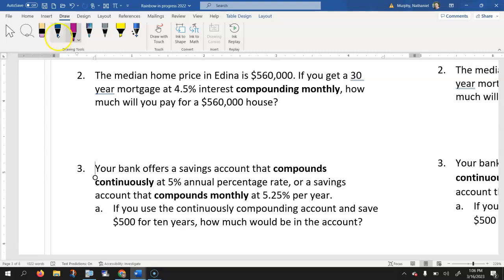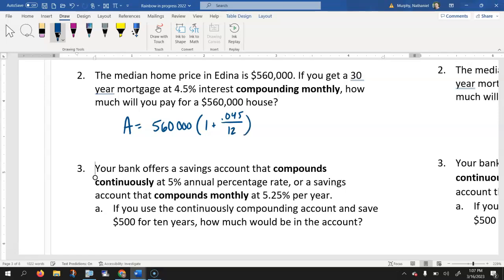All right, so remember, we're using that compound interest formula. So to find our total amount, we would take our initial amount, which in this case is the purchase price of $560,000. Our rate is 0.045. Change that to a decimal. 4.5% is still a percent, even though we see a decimal there, so we move the decimal to the left 2 places to get 0.045.